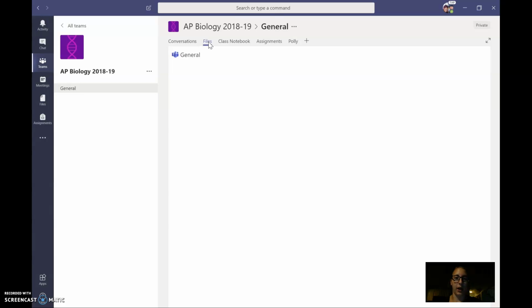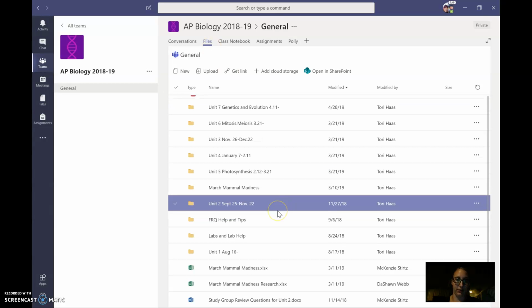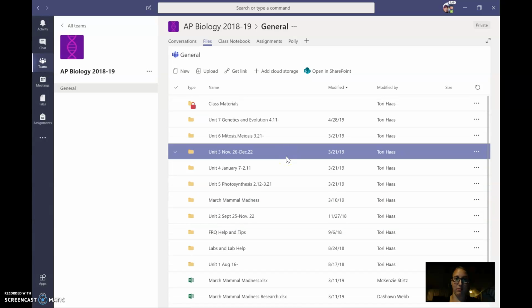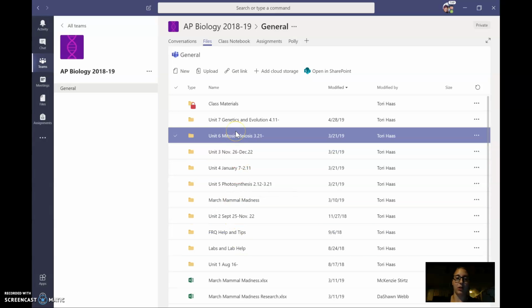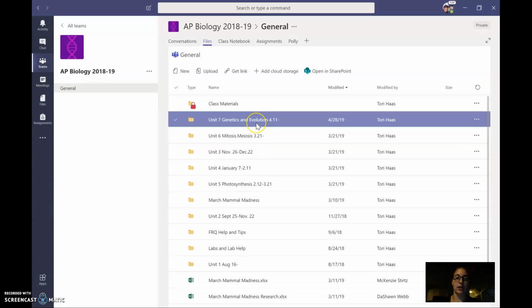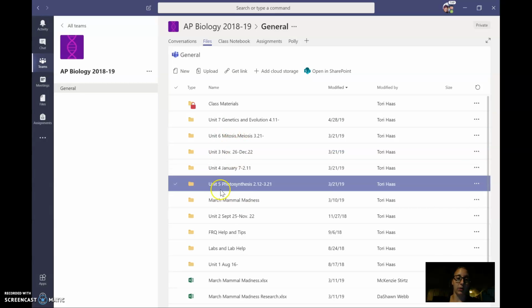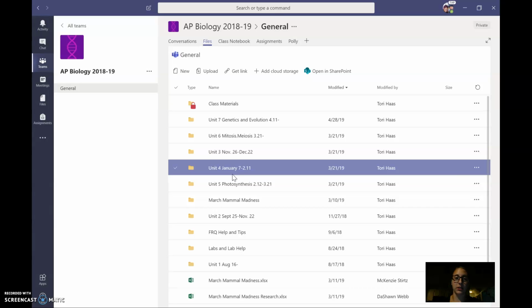Files is where I will post all of your stuff. So here is like from my AP Biology class from this past school year. This is literally every single thing we did. From notes to videos to links, homework, each unit is in there. So this is going to be where you find your homework for the night, or you need another copy because your dog ate it or whatever, you can always come into here and then just go to the library at Benson, click it, print it, no harm, no foul. It'll still be done on time.